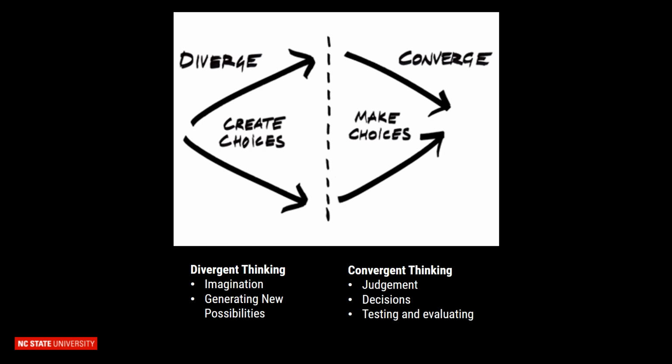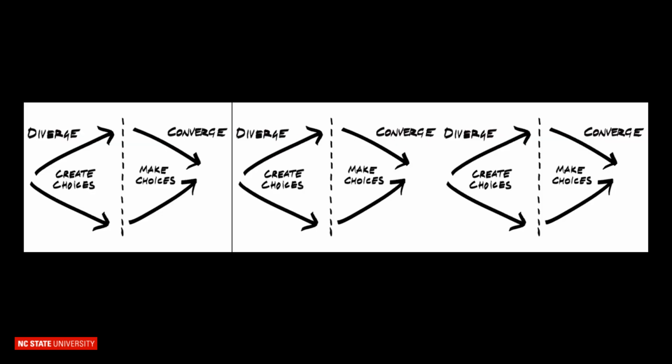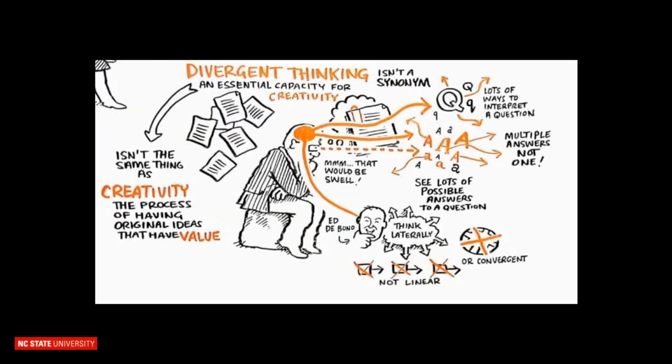Some create a false dichotomy between divergent thinking relating to the arts, humanities, and design, while convergent thinking applies to science and technology. We want to think about the relationship not of two separate dichotomies, but of a reciprocal process, and a process that should occur multiple times throughout a project, class, curriculum, and lifelong learning. Oftentimes, we also equate divergent thinking with creativity, but it really is a part of the creative process, not a synonym for it.